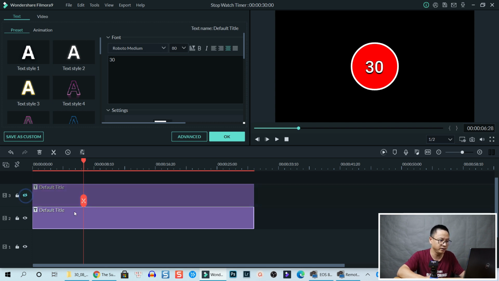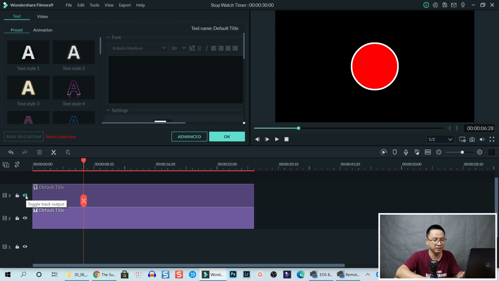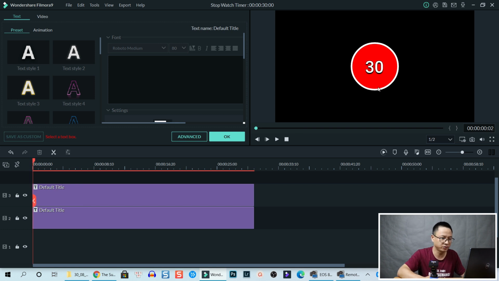So this is the first one, on the first track, the bottom track, and then we are going to delete the text. So we keep only the background and the border. And now we unhide the second track, the top track.